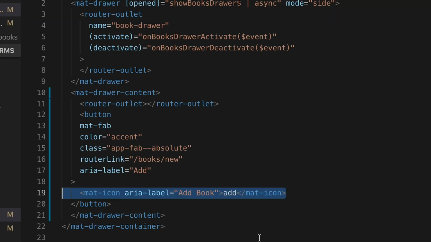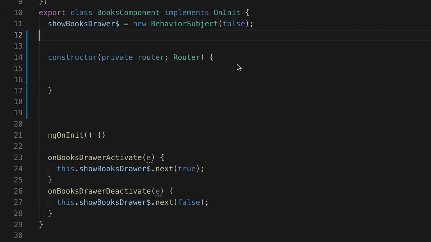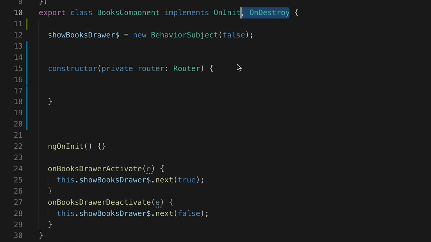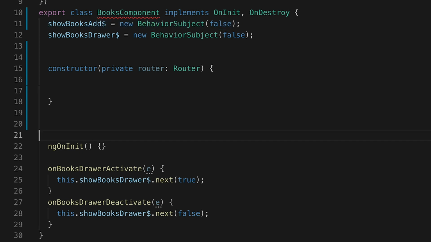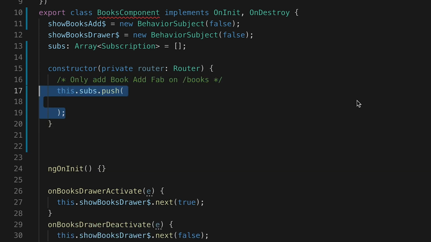Now that we have the button set, we're going to add an icon to it and have that icon be the add. So we just need to put add within the HTML. Whenever I'm using subscribables that I can't take once or just tap and use, I always implement the onDestroy method. You might find this pattern useful, as you can add a sub array, which is just an array of subscriptions, and anytime you need a subscription, you can add it to this array. That way, in your onDestroy method, you can unsubscribe from any of the subscribed events.